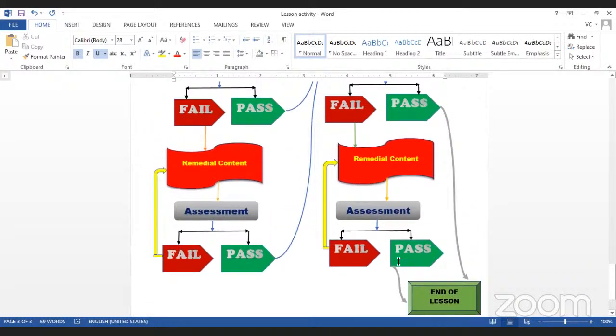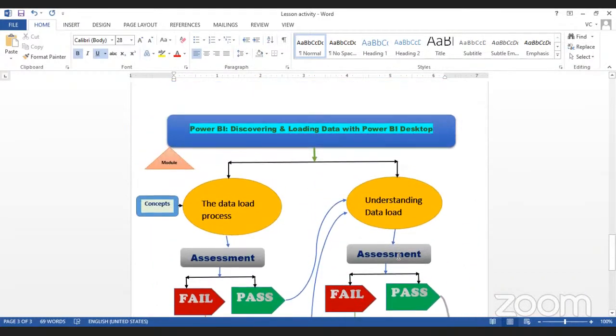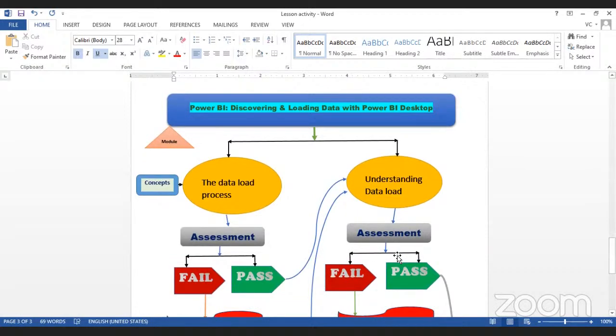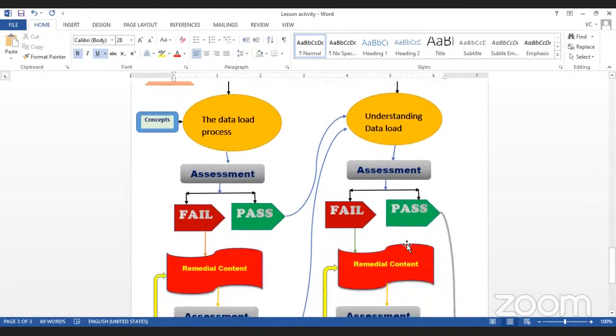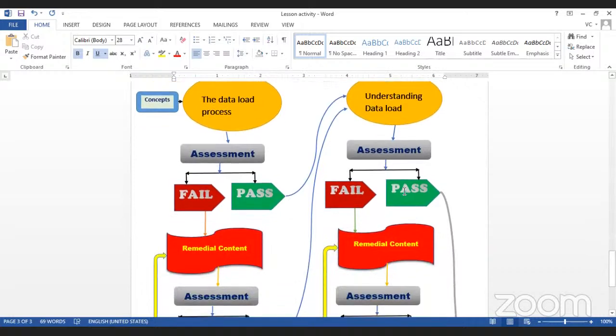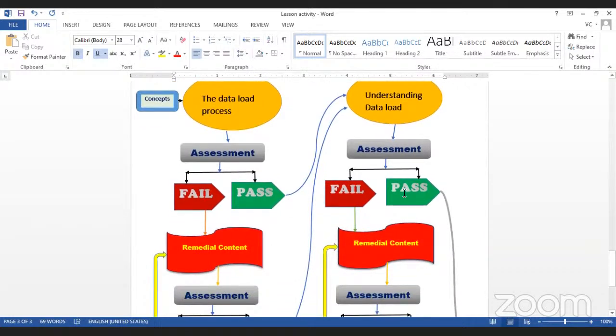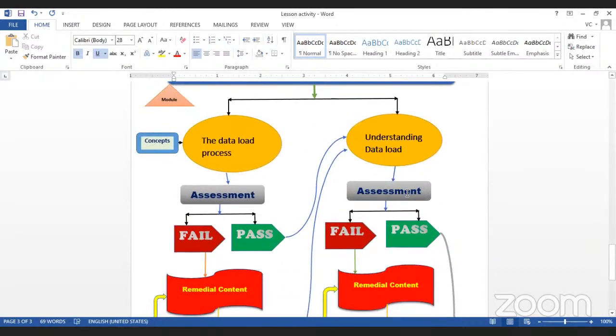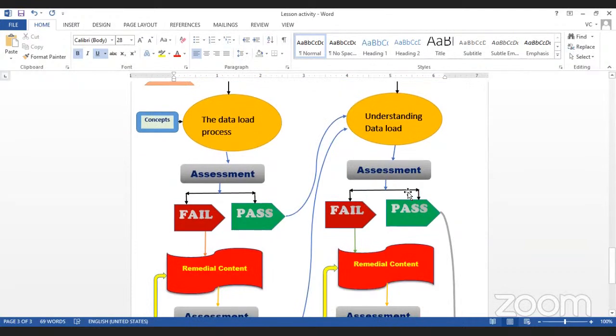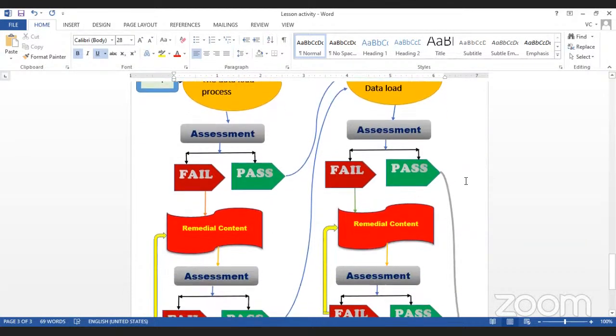So this is my flow, and every teacher has their own flow. Subject matter experts know after which topics a particular lesson is going to end, so the teacher can decide their flow. But prior to starting this lesson activity module, this particular flow is a must, or else it will be very difficult to match the paths over there.